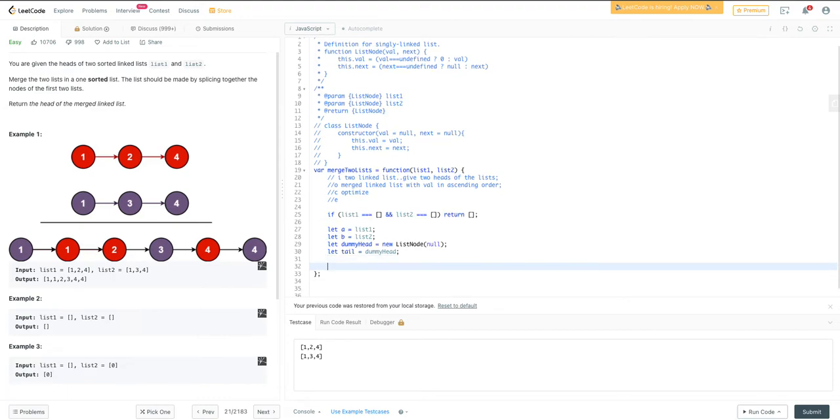So what we can do is create a while loop and say that while a is not equal to null and b is not equal to null. So once one of them is null, then we'll get out of the while loop.